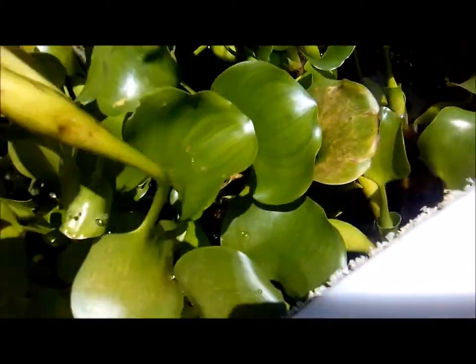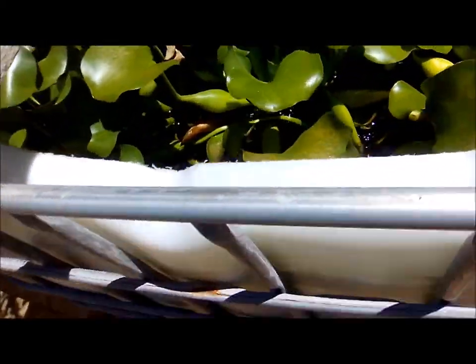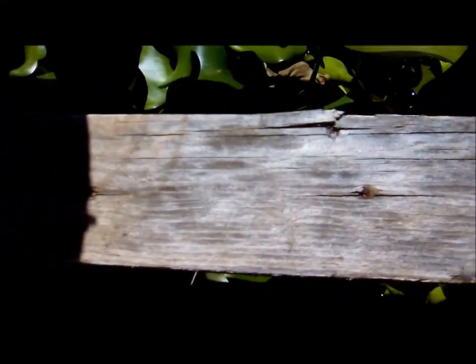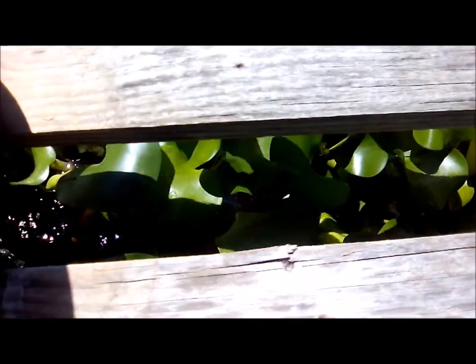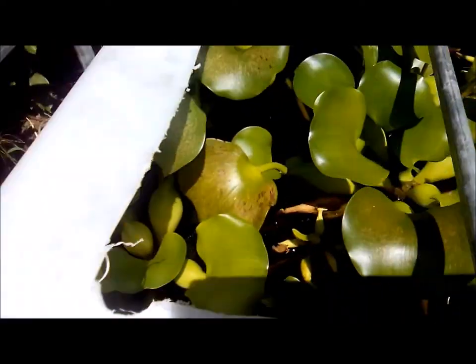This time I will take the fry inside the house. It looks like an egg but it's not. My filtration system is working okay, doing well. I will not hassle myself with cleaning this filtration jar right now because I need the beneficial bacteria to stay in my filter box.